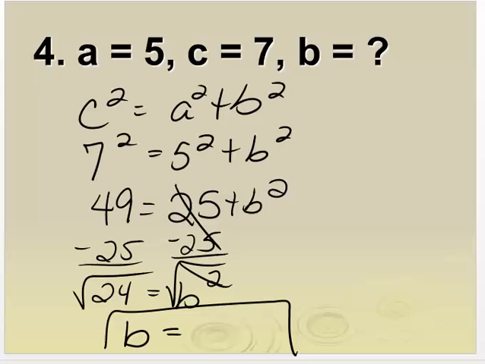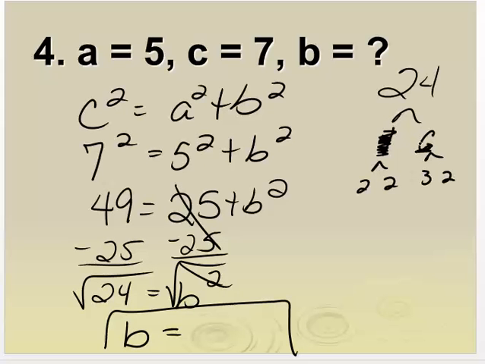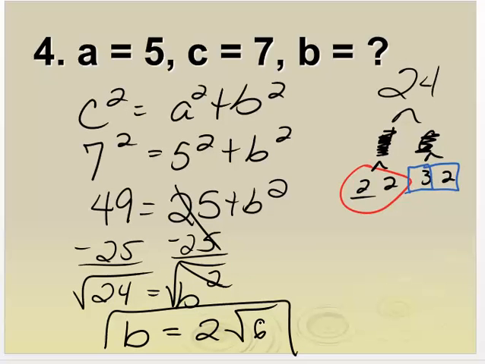Since 24 is not a perfect square, I'm going to do my factor tree. Again, looking for perfect squares when you start the factor tree will make the process easier. I know that 4 goes into 24, and that's a perfect square. 4 is a pair of 2's. Again, mark out those numbers so you don't try to use them. 6 is 3 and 2. So I have a pair of 2's, a lonely 3, and a lonely 2. One from my pair comes out. The lonely numbers multiply back up, and we get 2 rad 6.